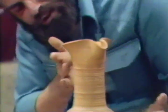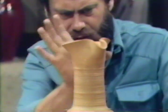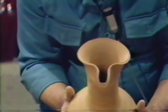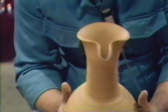Okay, I'm just smoothing this out because I want to make sure that no cracks form. Okay, so now we have the form set up like this, and it gives it a nice pouring spout.